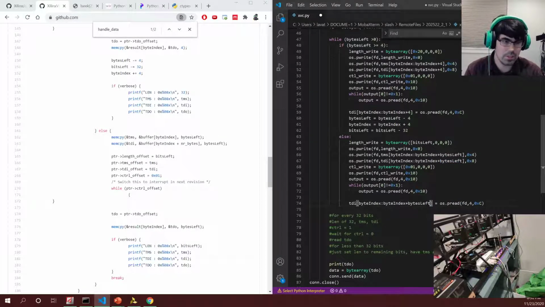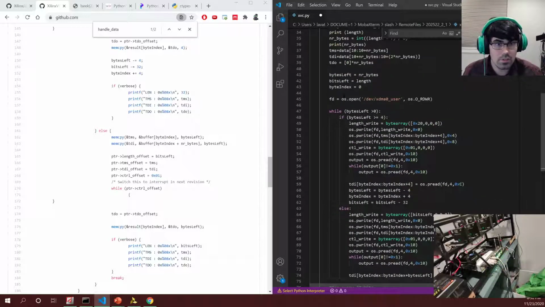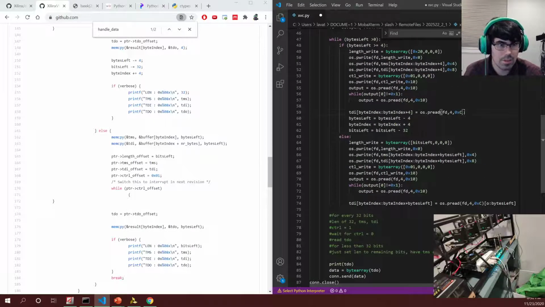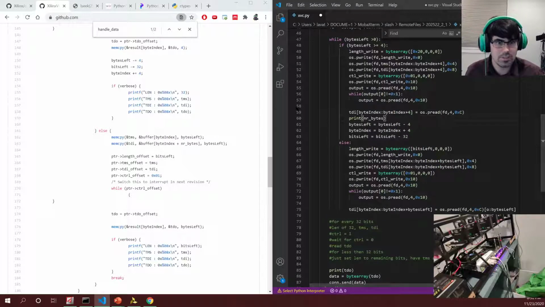I'm not sure how that's going to work out. And I assume we're just going to do 0, 2 bytes left, type of thing like that. And we want to just end of these, just print out TDO. And do that.